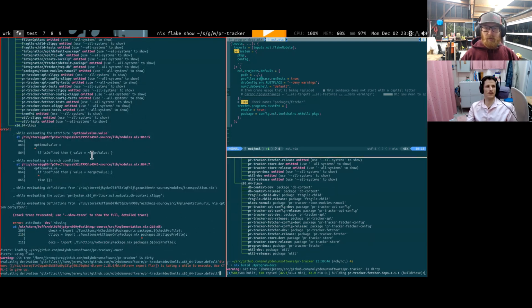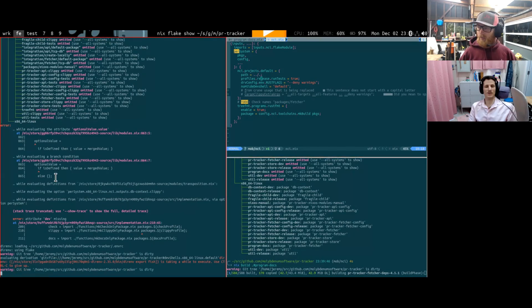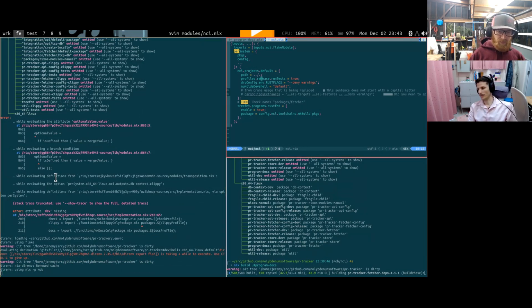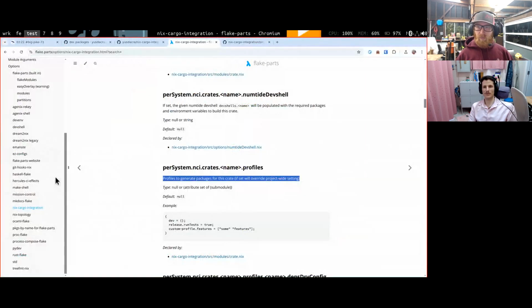Okay, that's not quite going to do what we want, I guess, because we are using the dev profile somewhere. I think it's because there is a make Clippy only package, so I think we need to set the Clippy profile. It's not that smart.